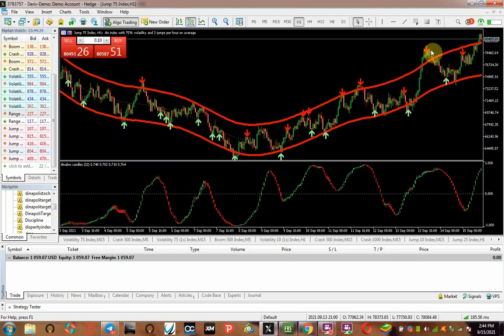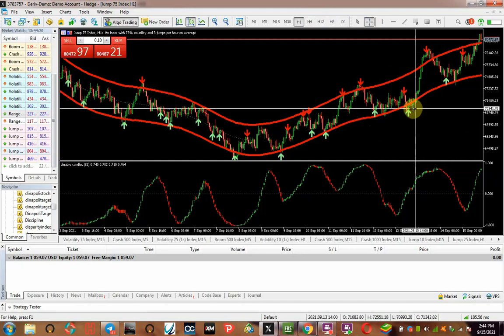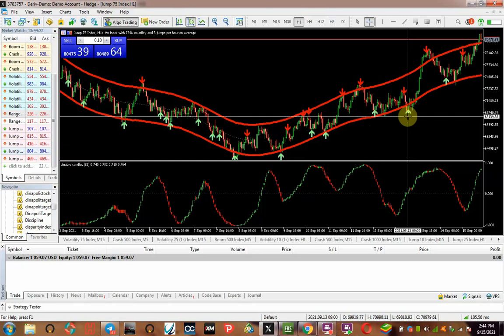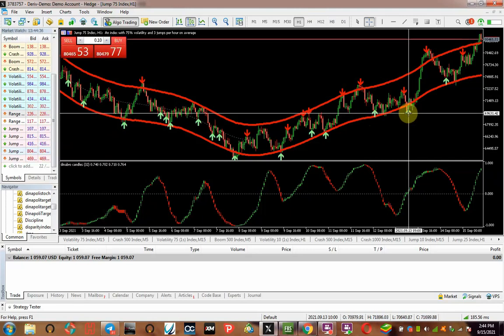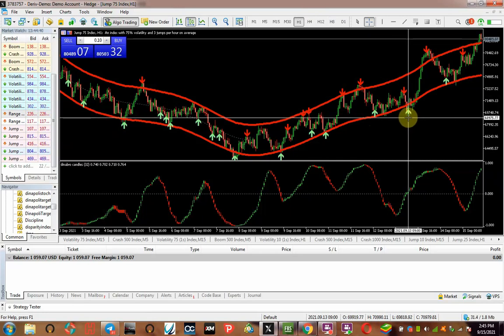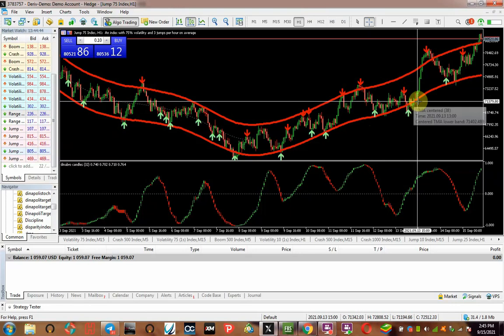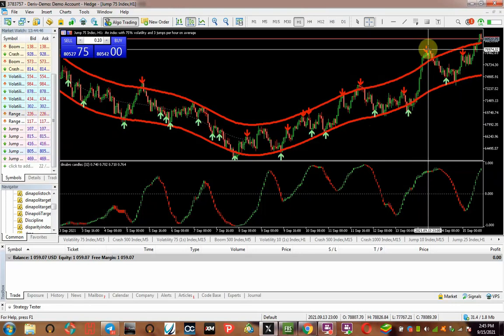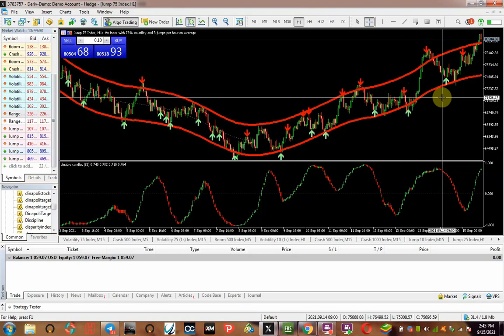Now for buy, you're going to be buying when the market overshoots out of the trend and the buy signal shows. Once you see the buy signal, which is the arrow pointing up, you make your entry. Then the market will rally and rally up. That is one singular way that you can quickly enter the market.